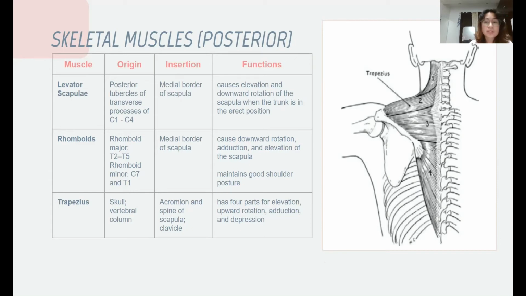Some anatomists treat the muscle in three parts. However, it is more accurate to consider the muscle in four parts. Parts 1 and 2, the upper trapezius. Part 3, the middle, and part 4 is the lower. The upper portion, parts 1 and 2, shows the greatest activity in terms of elevation. The middle and lower portions are most active in adduction or retraction of the scapula.